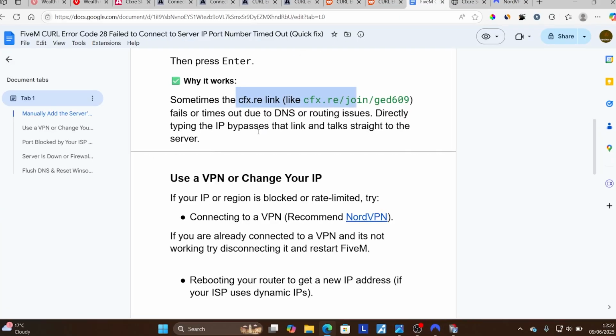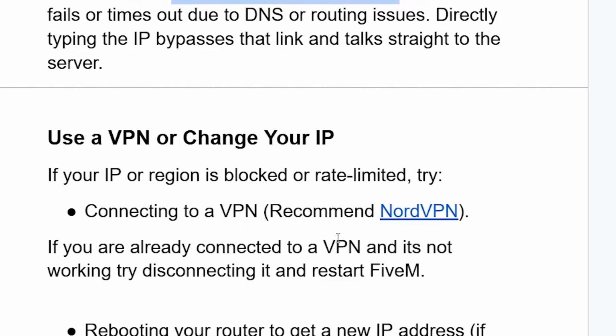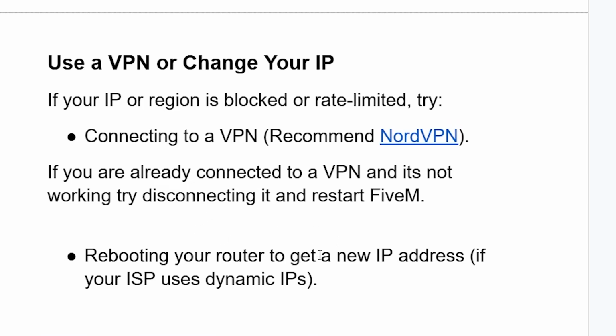If you've used a VPN, maybe you can try to disconnect the VPN, restart FiveM and check if your issue has been resolved. If you're already connected to a VPN and it's not working, try disconnecting it and restart FiveM. Also, you can try to reboot your router to get a new IP address if your ISP uses dynamic IPs.